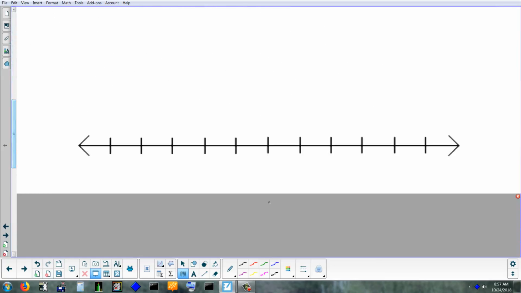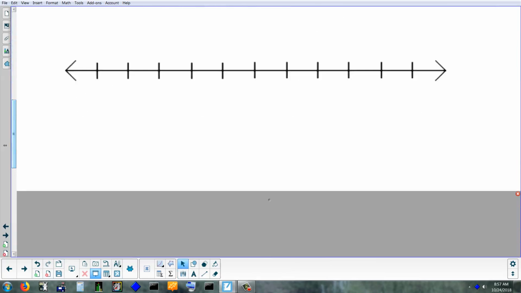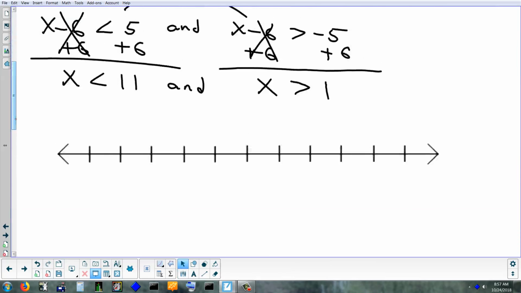Let's just move this up a little so we can see both. We could go by 2s again, so we have enough room on the number line. If I go by 1s, I might run out of space, so I'll just go by 2s. 0, 2, 4, 6, 8, 10. Yeah, I would have run out of room by 1s, I think.